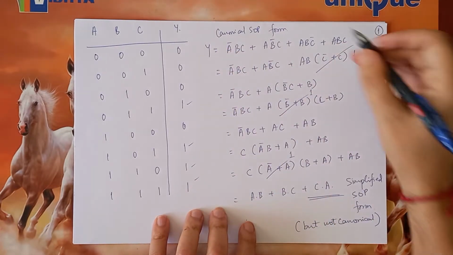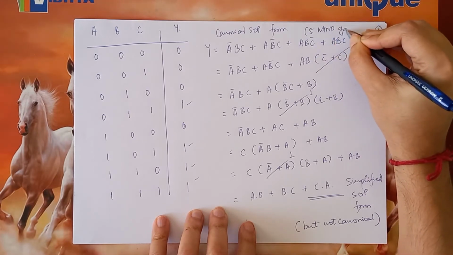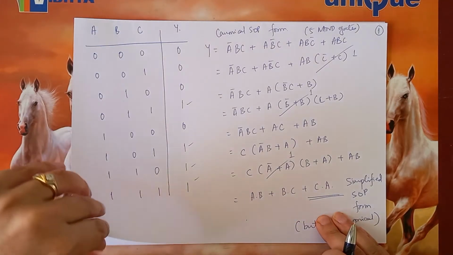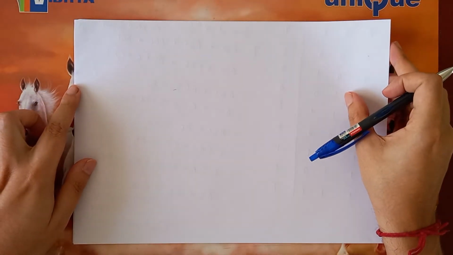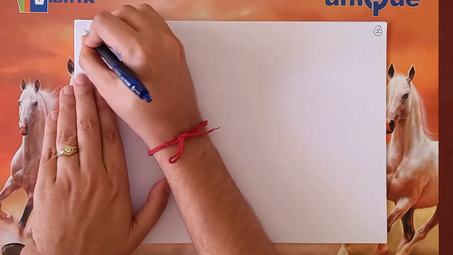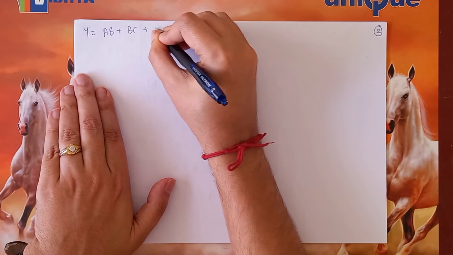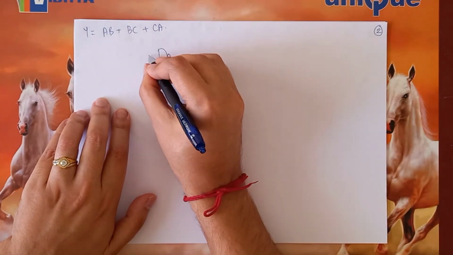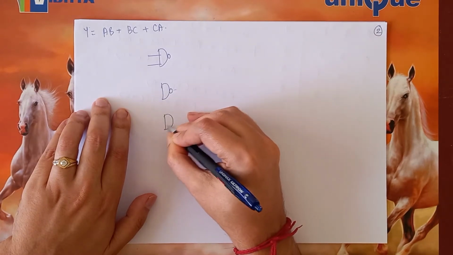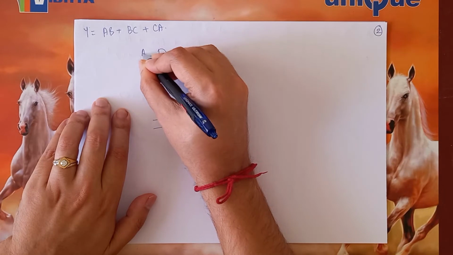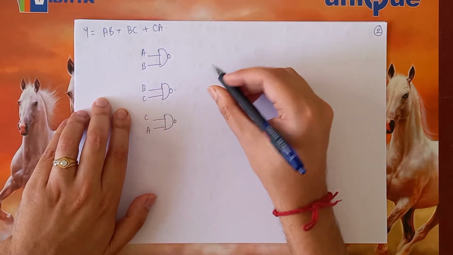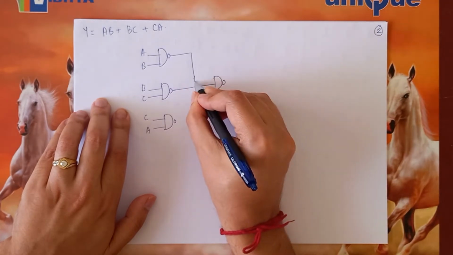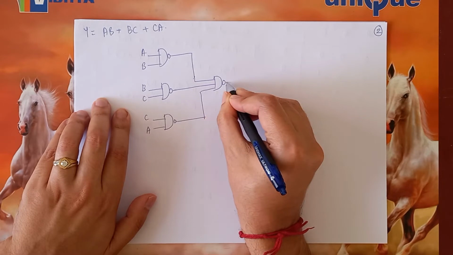So we saw that to realize the canonical form we need 5 NAND gates. Now how do we realize the simplified form using NAND gates? What we essentially have as a result over here is Y equals AB plus BC plus CA. So over here we get 1 NAND gate for each of the product terms. There are 3 product terms, so 3 NAND gates. This will be AB, BC and CA, and 1 more NAND gate to finally combine these. This will be Y.